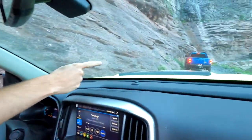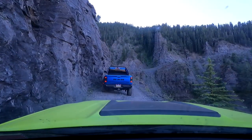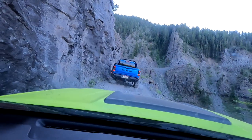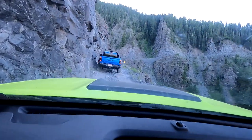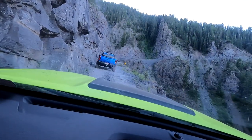I've done Roush and stuff like that, but this is very intense being out here in Colorado, in a Colorado, going off-roading. Just look at the Jeep up there. Mike, this is a little tight here for him. Oh Lord, it might not look like much on camera, but he's about to hit the rock over here and only has about a foot of clearance on the right. The ledge picks up and then he gets a little bit more, but he is flexing and tucking those 37s. Oh God, this is actually a little bit of legit off-roading here.